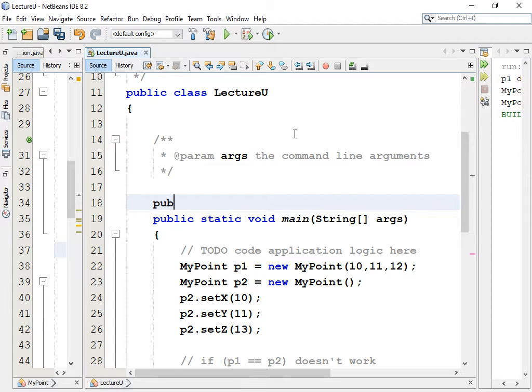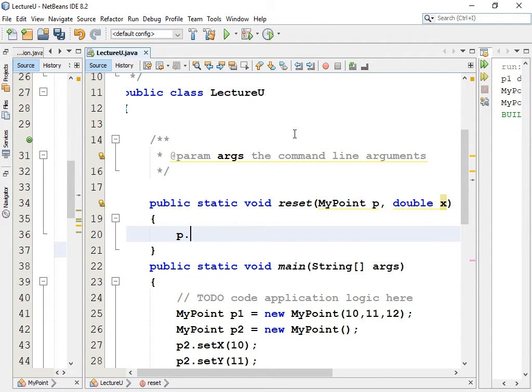Right? So public static void reset, and it takes an object. So capital M, My, capital P, Point. I'm just going to call it P, comma, and it's going to set X, Y, and Z equal to this integer that's passed in, or this double that's passed in.